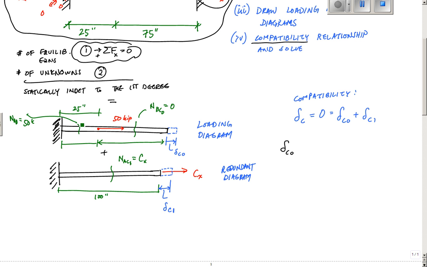These are all my internal forces going on. Delta C zero is equal to NAB LAB over EA AB, that cross-sectional area of AB, plus NBC LBC over EA BC. So this is that summation for axial deformations. You have to have some understanding of this already to have this video making sense. And this is zero here, so obviously this whole term goes to zero, which is not unnecessary. And then here for delta C1, because I have only one internal force, no changes going on, no loading in between, I have here NAC1 LAC over EA AC, which is, this is because NAC1 is CX, LAC over EA AC.